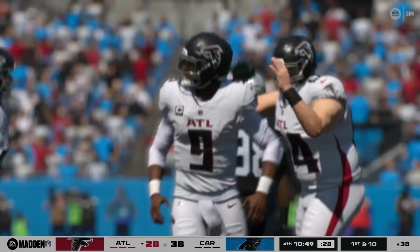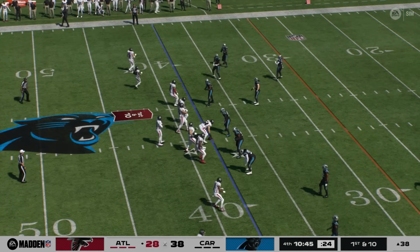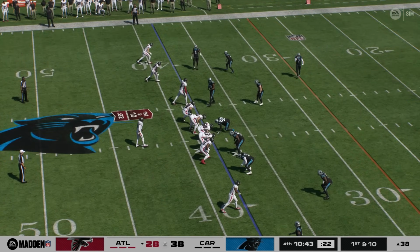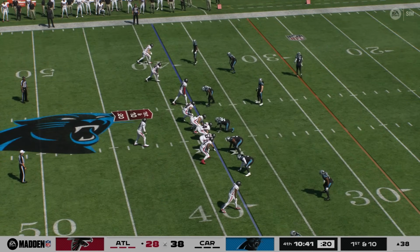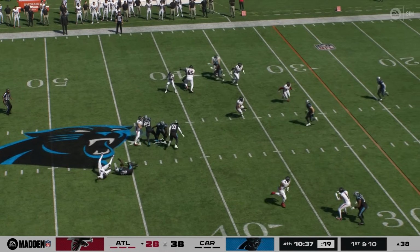All right, this is the time of the game where they're down a couple of scores, and they've really got to get some yards in chunks, and they know the defense doesn't want to give those up, but they've got to find a way to take them anyway. Now the question is, can they string a few of those together?